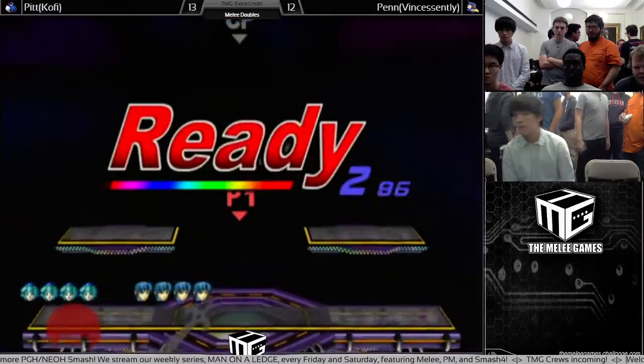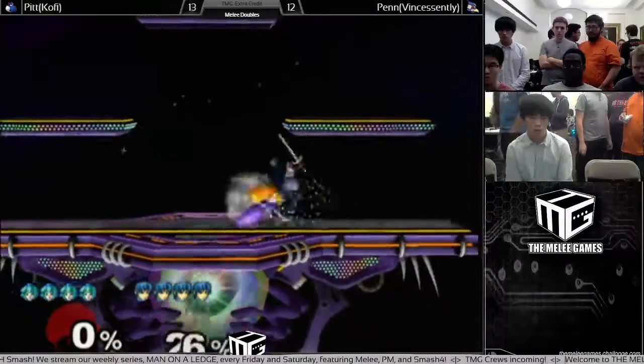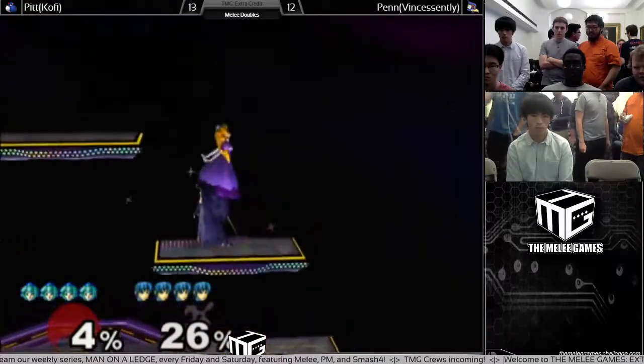So, who does Pitt have left? We have Mordecon, myself, and a bait. What are the characters involved? Marth, Luigi, Sheik. Okay.